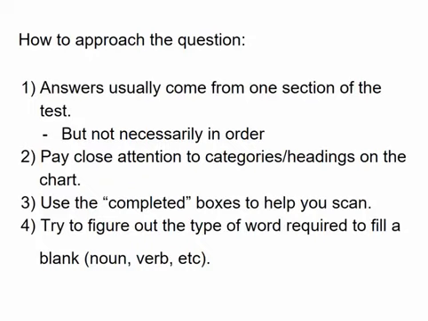All right, then the last tip here: try to figure out the type of word required. This is similar for many types of reading questions, short answer in particular. There should be some clues, whether you're looking for a noun or a type of action, a verb, something like that. Okay, you can often, by analyzing the chart, get a good sense of the type of word or phrase you need to fill in to complete what's there on the table.